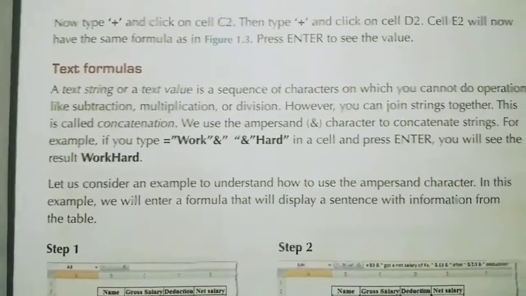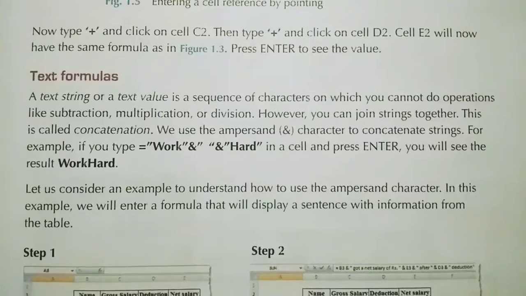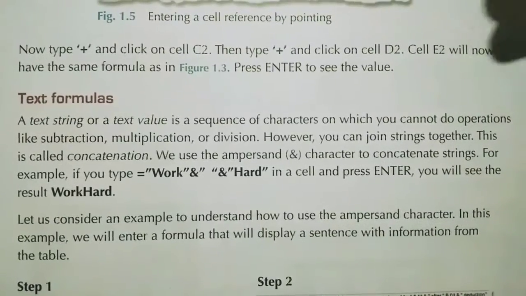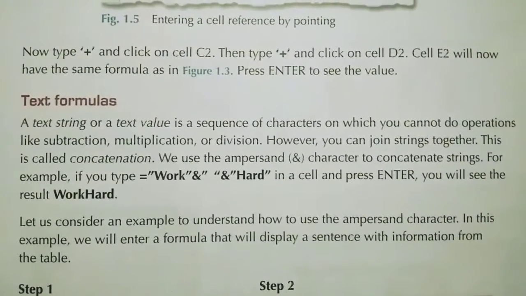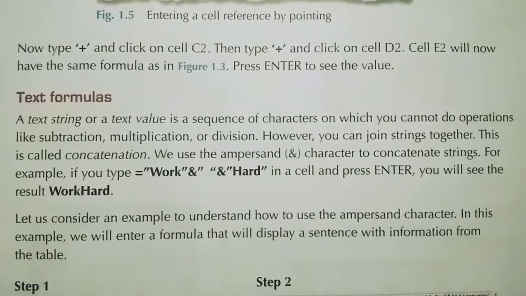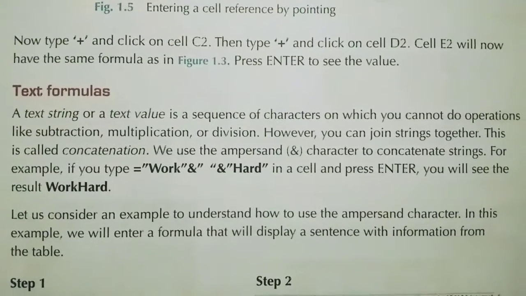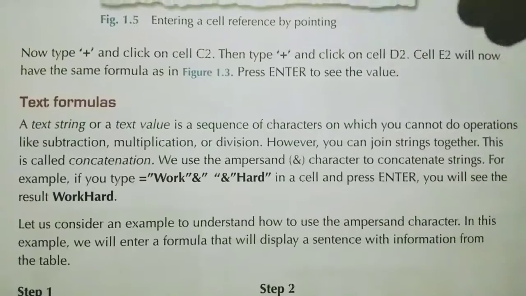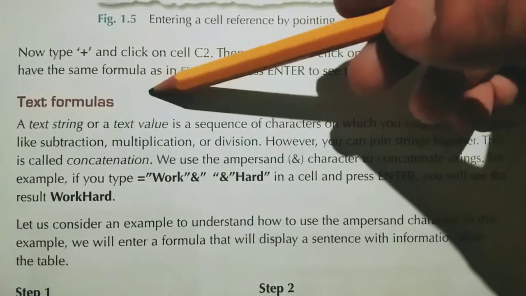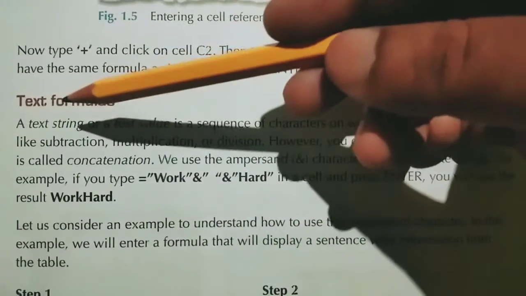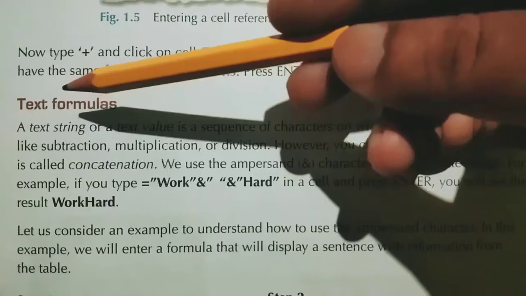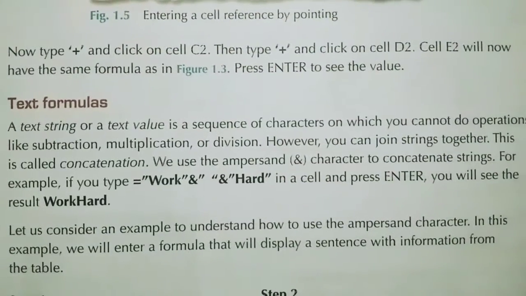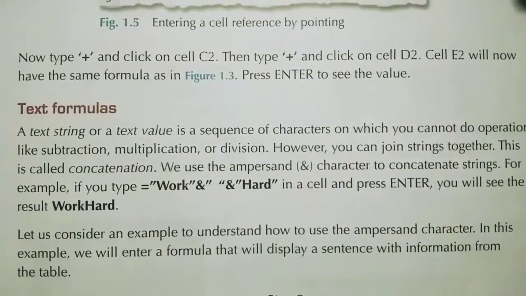Now next is text formulas. What is the meaning of text formulas? You know formulas are used for numbers only, right? In maths you have seen formulas are used for numbers. But what is a text formula? Here also formulas are used for numbers, but one topic is given as a text formula. Text means the words, the letters, the sentence. So how are formulas used for text?